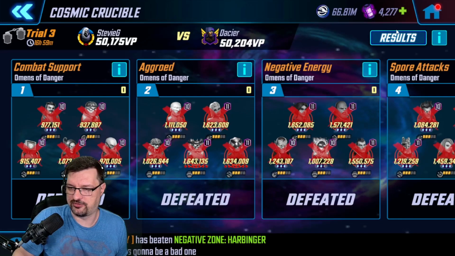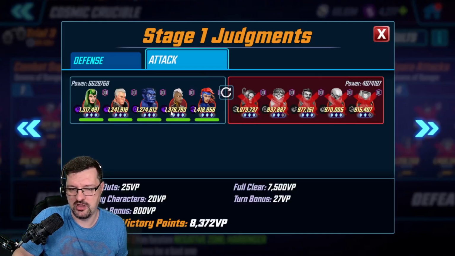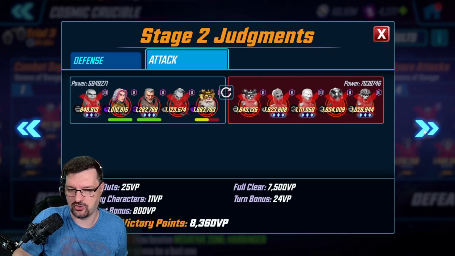50,175. Now, as far as the attacks go, stage 1, we used Immortal X-Men in stage 1. We were able to do this because of the team we used in stage 2 for that one shot. This got us 8372, very good efficiency score.